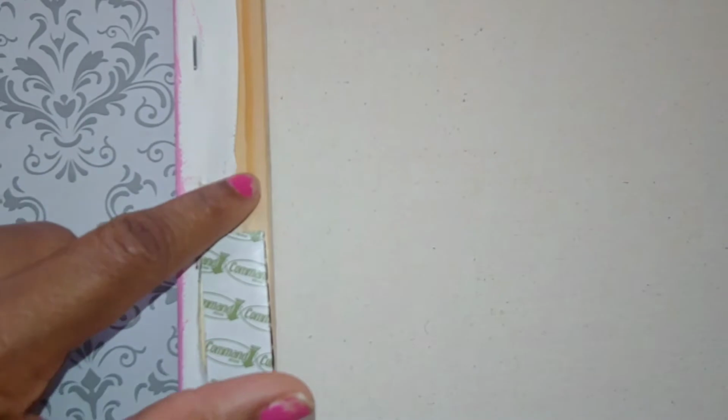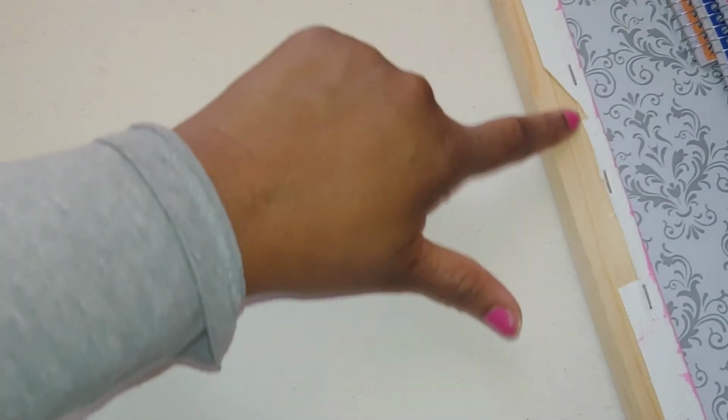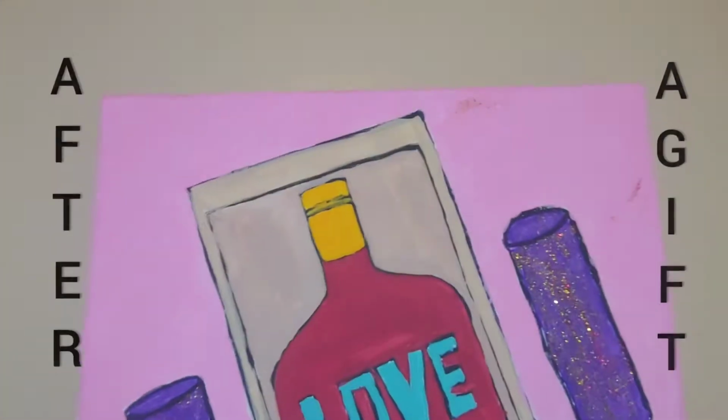So kings and queens, what I noticed when I put this picture up here, it just fell. So I went back over it and cleaned the surface of the wall, and I also cleaned the surface of this material here, and it was just sliding off. So what it is, those command strips, they don't want to stick on that. So I just cut incisions and I put it directly on the board. See how I just cut off some of that and then cleaned this wood just to make sure there's nothing there, and then put the command strip directly on the wood, and that way it will stick. Just to give you a tip. After.